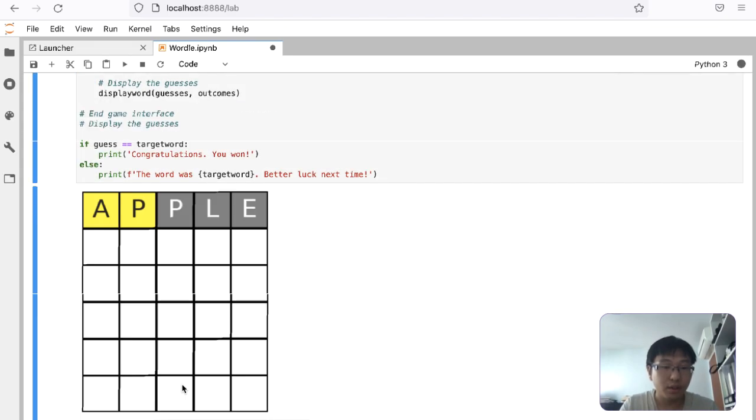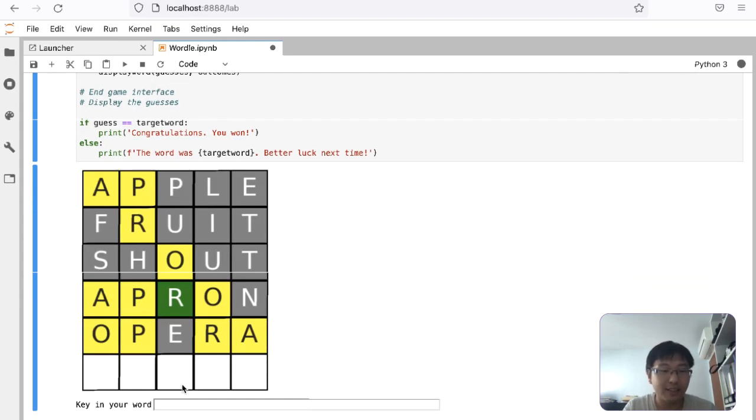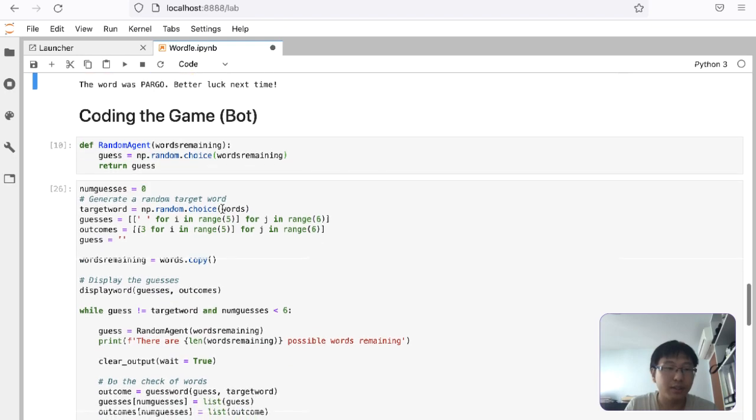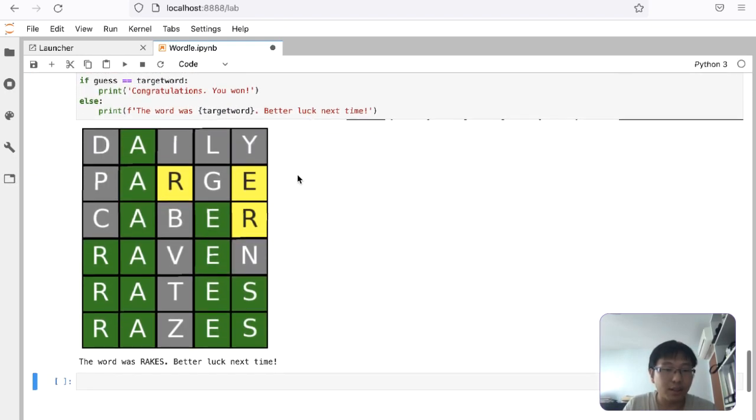Apple. Fruits. Shout. Apron. Opera. Let's just end this. Whatever. No idea what this word is. Okay, so this was the bot.